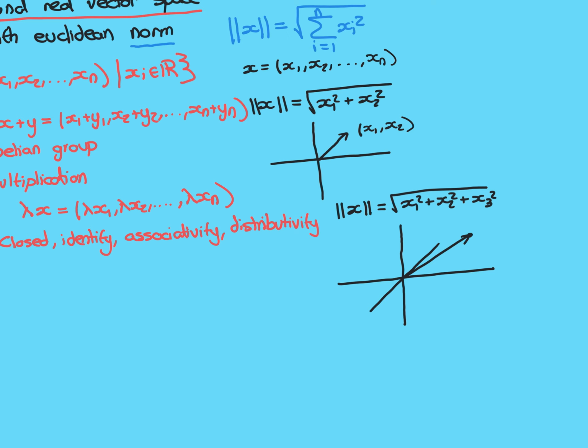If you then imagine your vector x1, x2, x3 in the three-dimensional space, and you draw a straight line arrow from the origin to your point, the length of that arrow will be given by the norm here. So this Euclidean norm, in the case of R2 and R3, is capturing the normal Pythagorean length of the arrow in the two-dimensional and three-dimensional spaces.